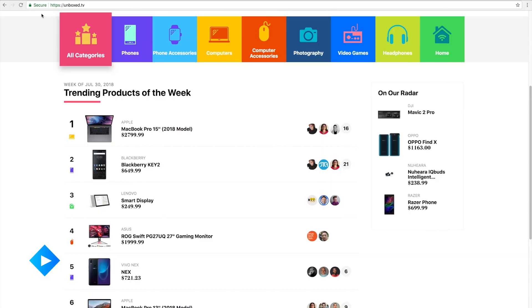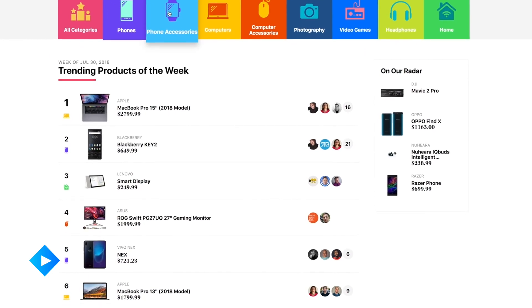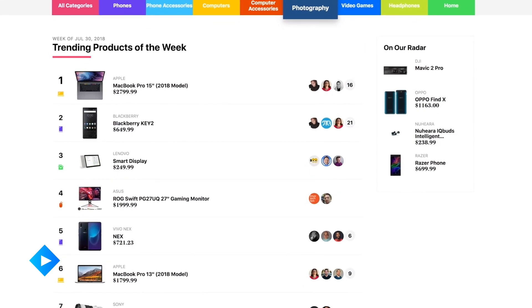And that's it for this quick look at the Insta360 ONE camera. What do you think? Worth getting or save your money? Let us know in the comments below, and be sure to head over to unbox.tv to check out all the rest of our list and all the great products we're keeping an eye on. In the meantime, we'll see you back here soon. I'm your host Jason — have a great day.